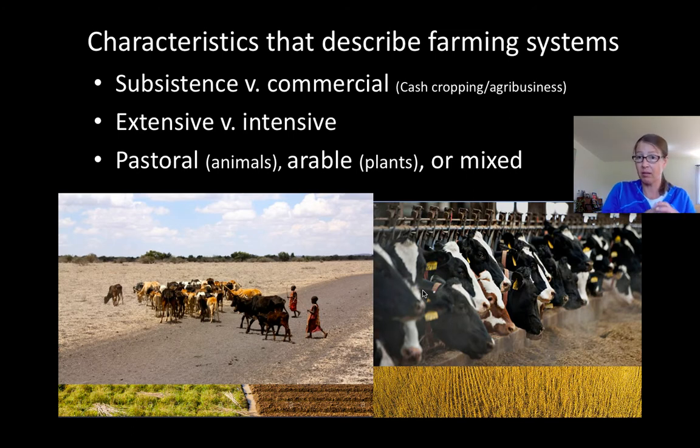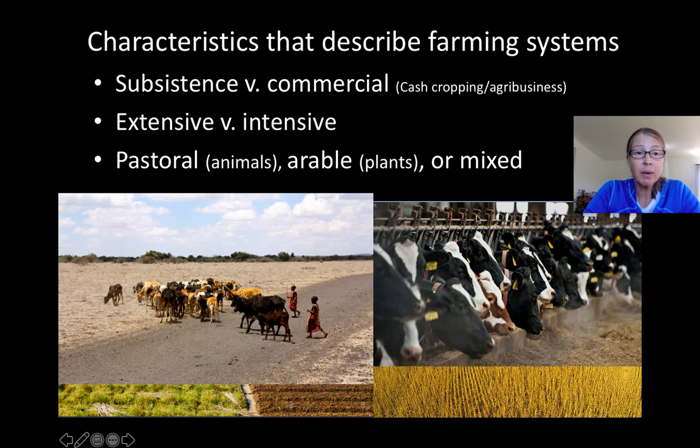Whereas if you're growing crops where it's kind of out there, they're rain fed, it doesn't take a whole lot of labor. The fields that we have outside here actually don't take a lot of labor because you don't need any irrigation. Nobody's really tending to them except for occasionally the tractor comes through. But if you're growing in a greenhouse, there's a lot of labor and a lot of intensity happening. So extensive, not so much labor, but lots of land. Okay. Intensive, lots of labor, not so much land. So there's kind of trade-offs, right?